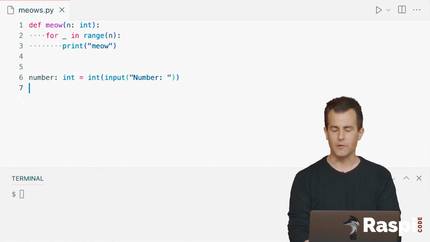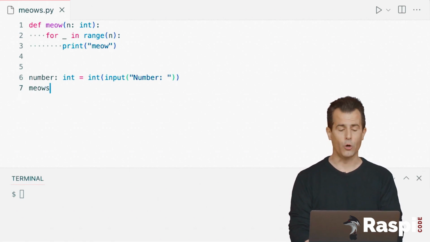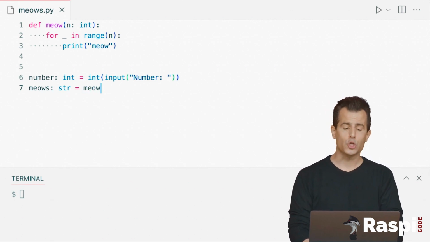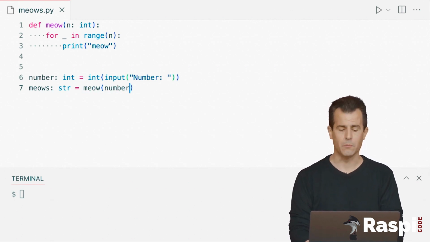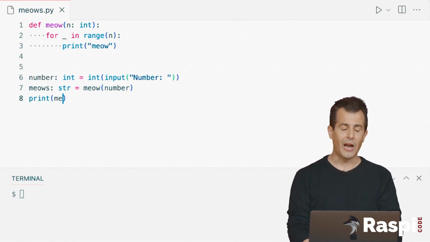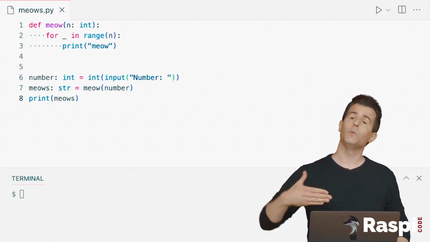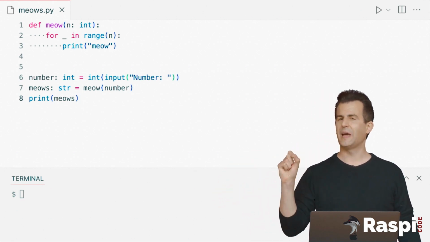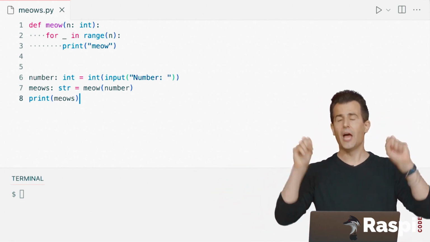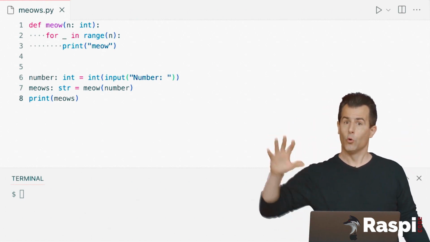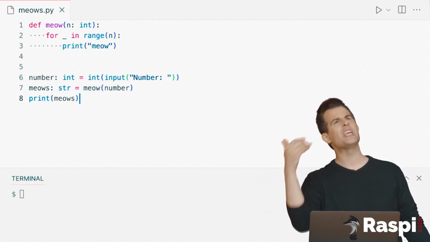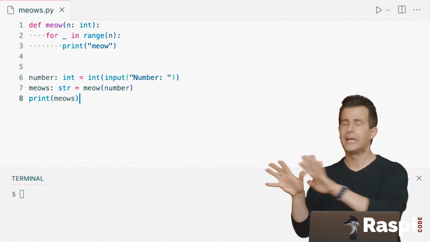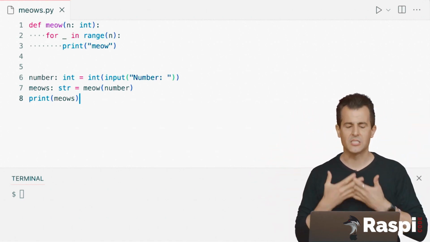Suppose I declared a new variable called meows, the type of which I think should be str. And suppose, again, I assume accidentally that meow returns to me a string of those meows so that I myself can then print them later. This would be a little more conducive, arguably, to testing my meow function. Why? Because I could expect that it's returning meow or meow meow or meow meow meow separated by new lines, returning a str that I could then assert equals what I expect it to be in something like a unit test. I'm not going to bother writing any unit test now, but let's just suppose that's the mindset I'm now in.